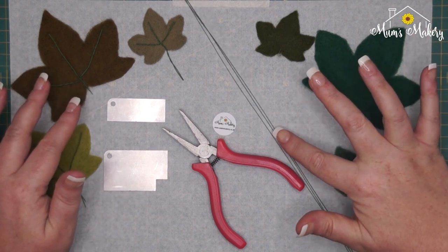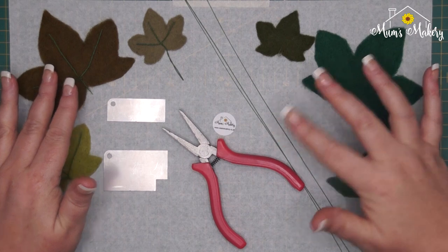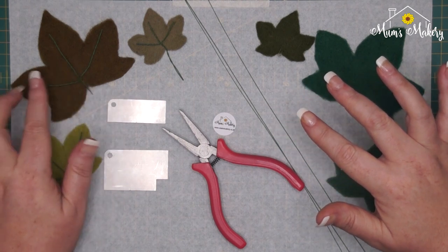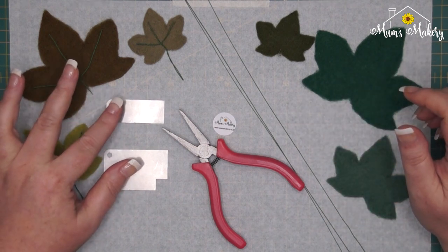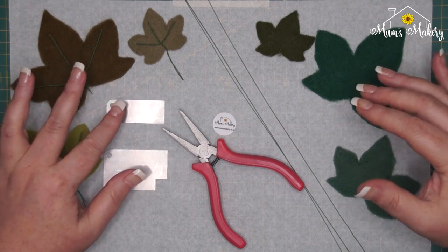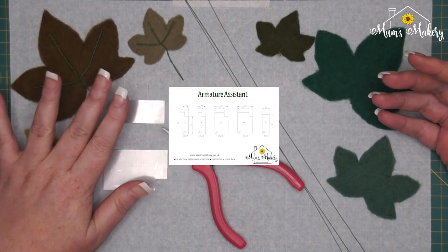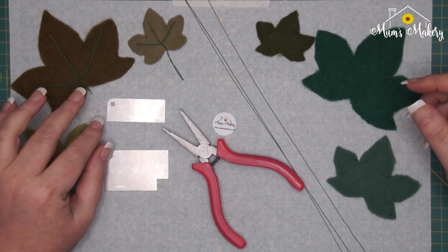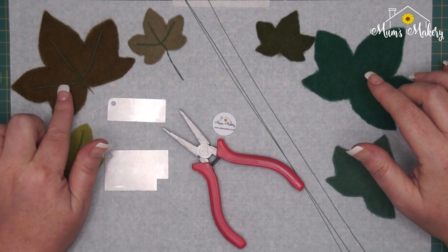What I'm going to be using are some 26 gauge wires. These are really quite thin but they're going to be doubled over, and it doesn't need much support — the 26 gauge doubled over will be more than ample. You're also going to need some pliers and something to create even spokes with. I'm going to be using a couple of pieces from the Mum's Makery armature assistant — a really nice little set of jigs that help you create all manner of armatures: feet, claws, beaks. It helps you make them consistently. They're made from one mil stainless steel, really nice and durable, and they come with a little hole and a key ring so you can keep them all together.